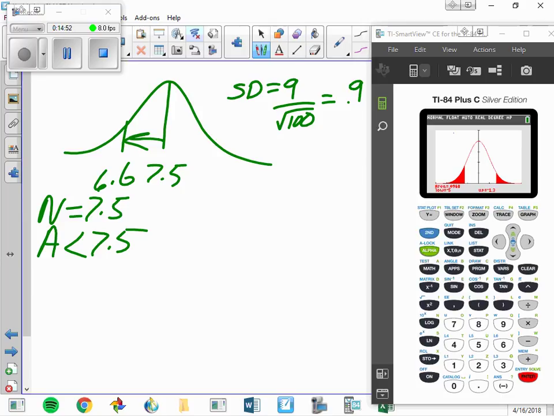Well, if we are -1 SE and we shade norm, it's going to be... So what is between -1 and 1? 68. So how much is in each tail? Half of 32. So 16. So we already know that my p-value is 16%, which means, sorry, lady, accept the null. And we tell the lady, guess what? Your kids party just like everybody else.